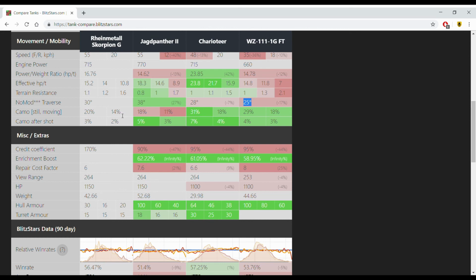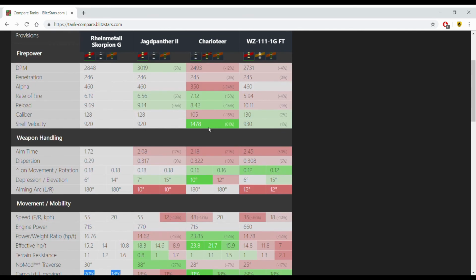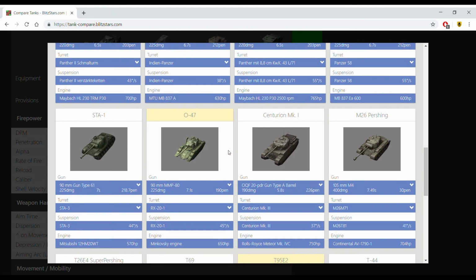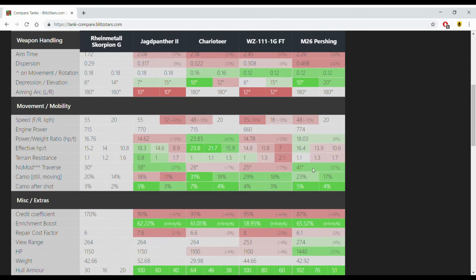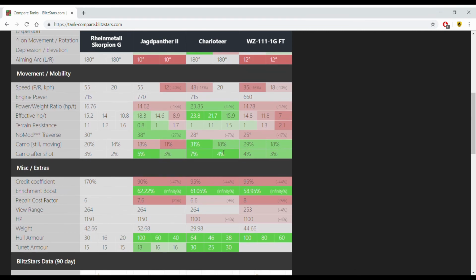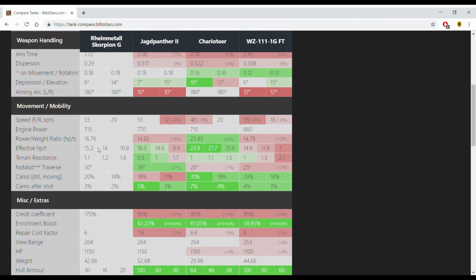I should note that the camo value on the Skorpion G does kind of suck. You will get spotted fairly often, especially when compared to other Tier 8 TDs. I mean, you've even got worse camo than stuff like the M26 Pershing, which has like 23 camo, 17, like 3% extra camo. So that is something you should keep in mind. It's not going to be like some super stealthy ninja Borsig. You do pay for this mobility with that kind of poor camo rating.